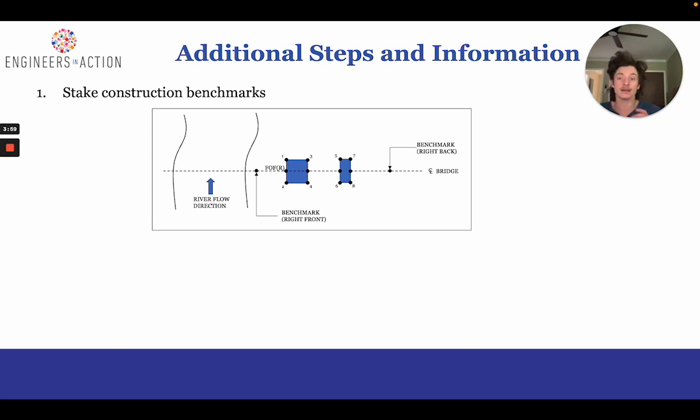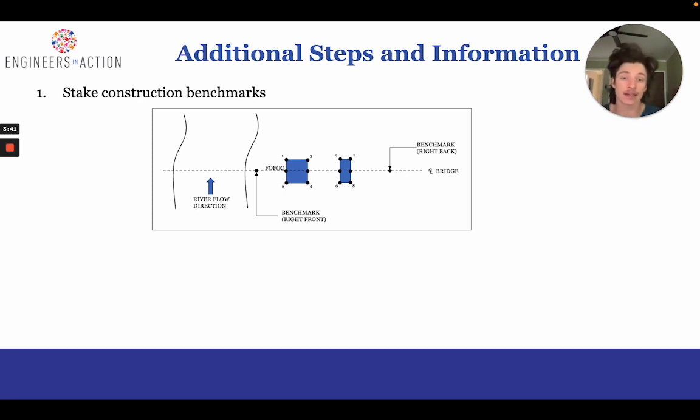So the landscape can change, the topography can change with agriculture, can change with climate. So we want to re-establish benchmarks on the front of the foundation and the back of the anchor when we are doing our construction layout phase.